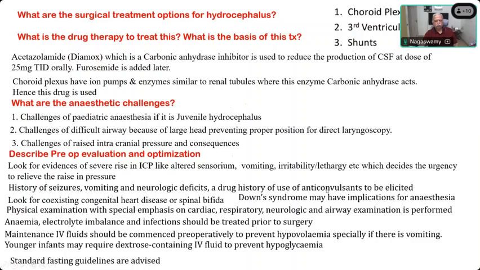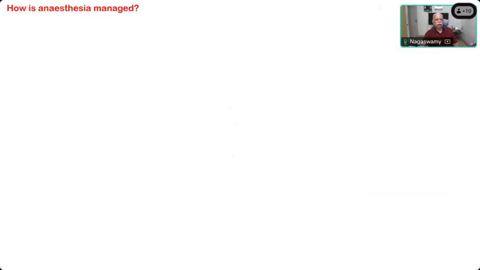Most of the time this is done as an elective surgery, but very rarely it may come as a quasi-emergency with severe ICP raise. Anesthesia management: adequate fasting. We should avoid premedication in these children, which can lead to hypoventilation, and there is also aspiration risk. And position of the head should be.